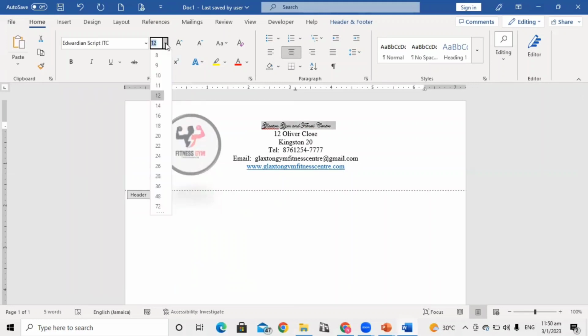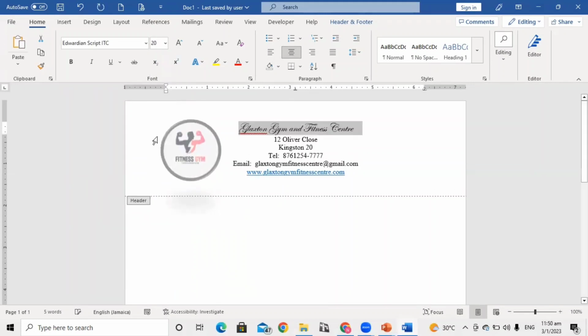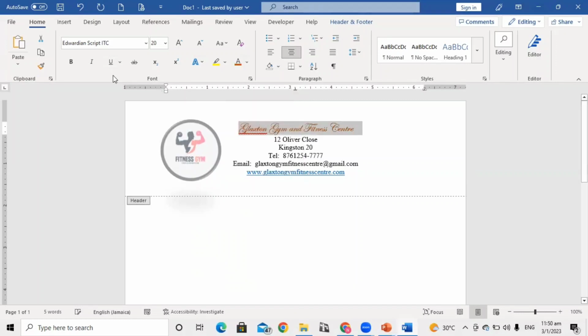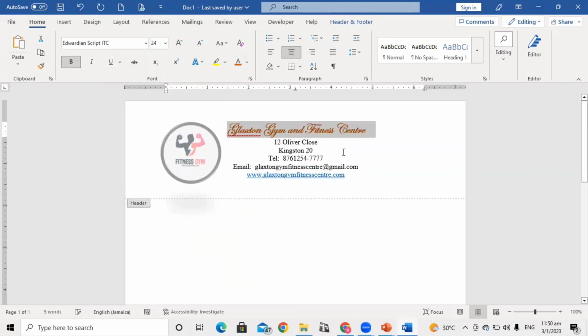All right, so we change the size to about 20 and the color, just choose an attractive color. We can bold and do other things with it. I'm gonna increase mine to about 24.